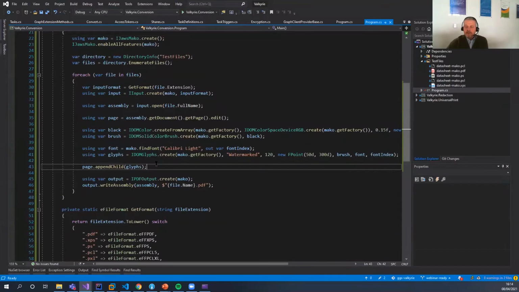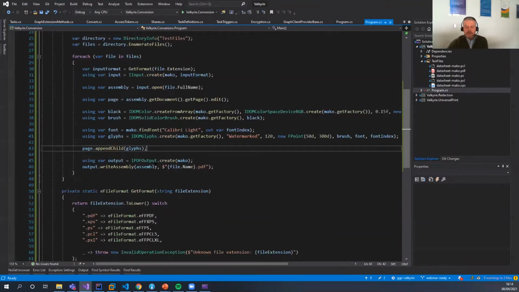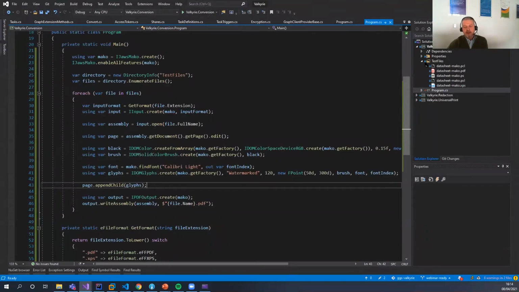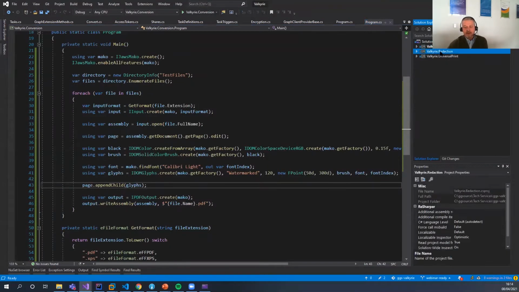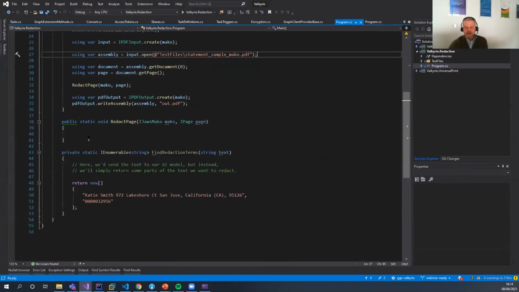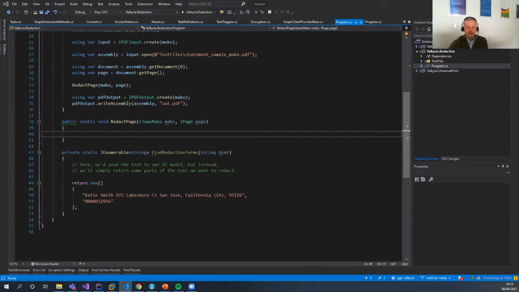So you saw that Mako's document object model, or DOM, is PDL agnostic, meaning you can modify the document in exactly the same way, regardless of the PDL being processed. So the message here is that consolidating to a single technology can save time and money, because you can write the same code and apply it to different PDLs.